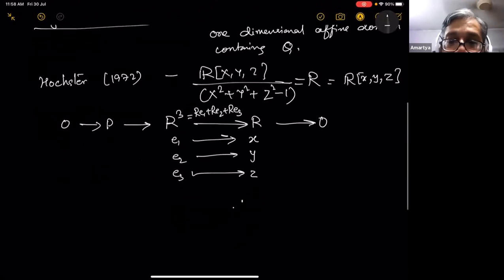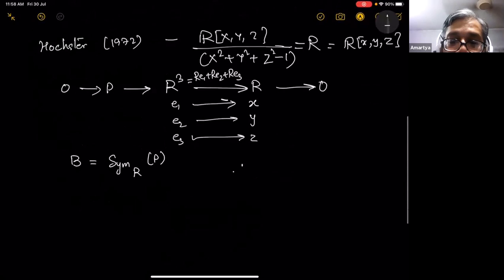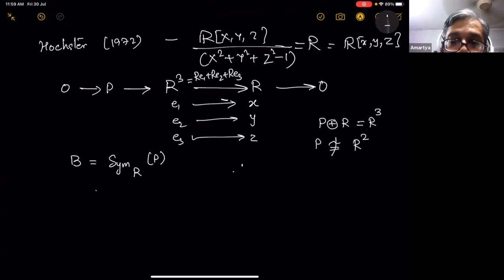Then P is a projective module, and if you look at the symmetric algebra of this projective module P over R and call this ring B, then from the short exact sequence you can see it is stably free, but using topology, one can show that B is not free. Using that, one can show that this ring B, after adjoining one more variable, is a polynomial ring in 3 variables over R.